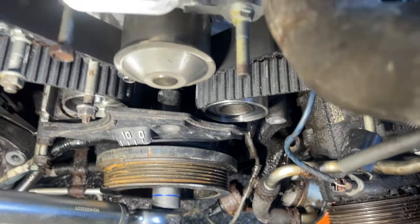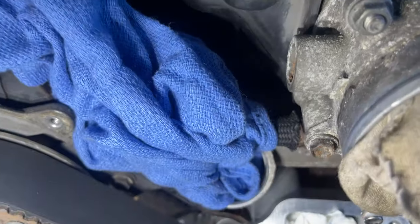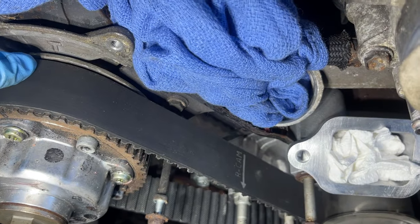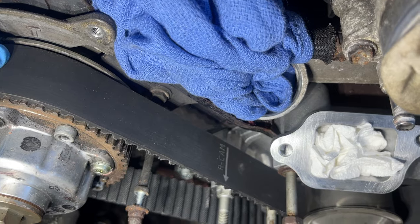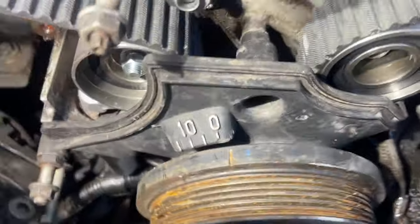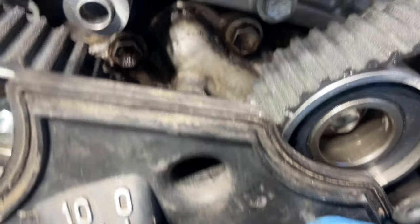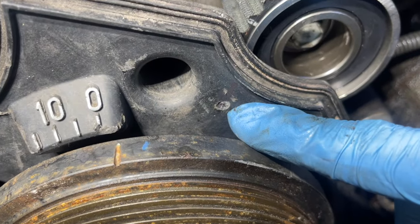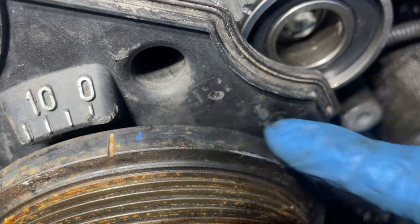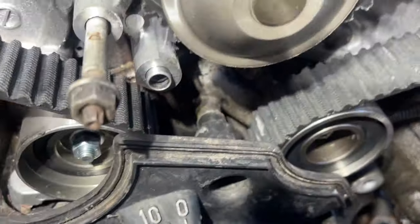Another pro tip is you crank this pulley bolt to make sure everything crosses over to the T here. If you put this to the T where you initially set it up, that hash mark should be right at that little nubby thing that I broke right there. Or you can line up to this idler tensioner pulley. You'll see in a second.